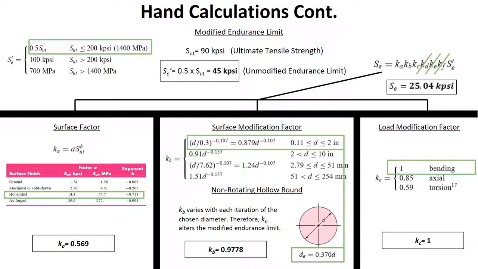And next, we can solve for the KC, which for our system is bending, so it is just equal to 1. And after that, we need our unmodified endurance limit, which is 0.5 times our ultimate tensile strength. Our ultimate tensile strength is 90 kpsi, which is found on appendix A-20. Having solved for the unmodified endurance limit, now we can plug in all our values for KA, KB, KC, and the unmodified endurance limit to solve for our modified endurance limit, which is equal to 25.04 kpsi.